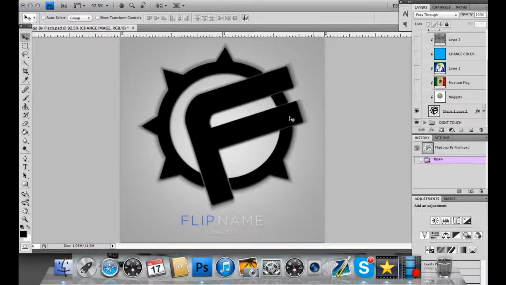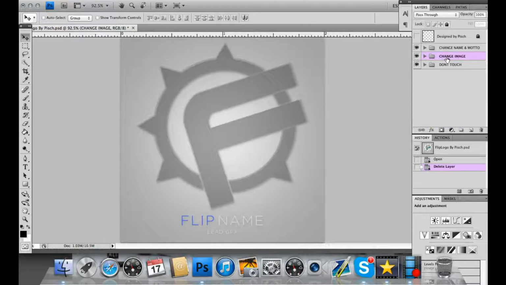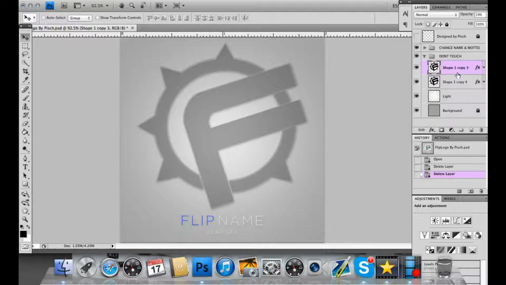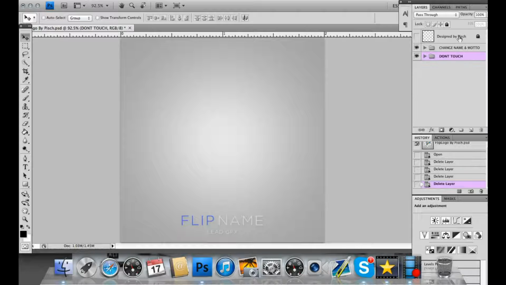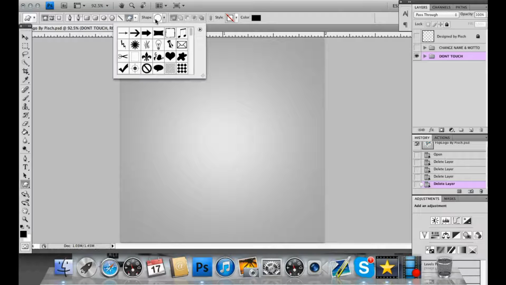So I designed this logo, but for this tutorial I'm just going to delete the entire thing, and then we can go from there. First you want to grab the shape tool, click on custom shape, and the shape you want is going to be this circle right here.